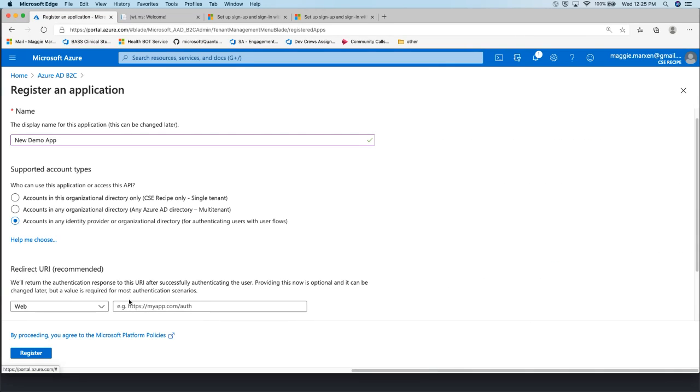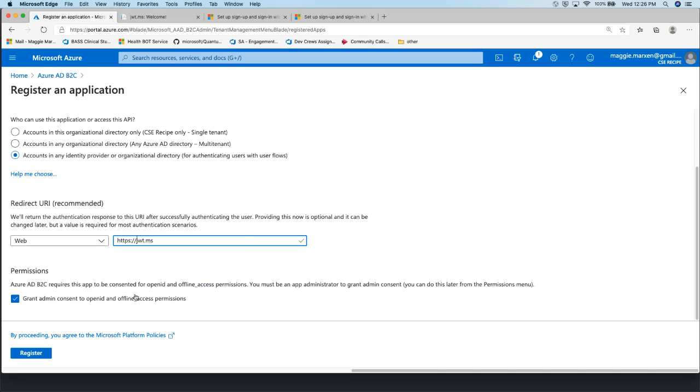And here is where you would set up the redirect URIs. We mentioned jot.ms as a debugging tool, and here we can add that as a reply URL. Lastly, the permissions. You will need to leave this box checked for use with B2C. And here's where you'd register an application.